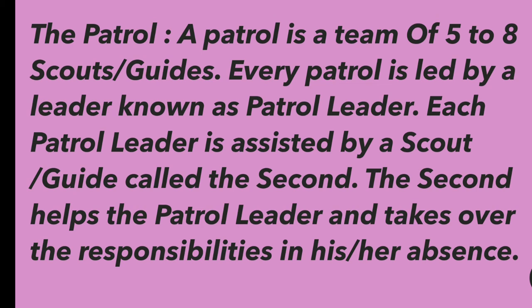Then, as on the school level, you have head boy, head girl, then captains and vice captains, and then you have class monitors, vice monitors. So the same way is followed in scouting and guiding. Your patrol has a leader and an assistant leader. Then on the troop level, you have troop leader, vice troop leader. So a group of patrols makes a troop, and a group of troops and companies makes a unit. So we are now on patrol level.